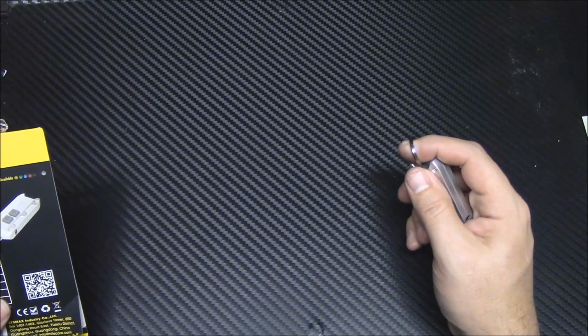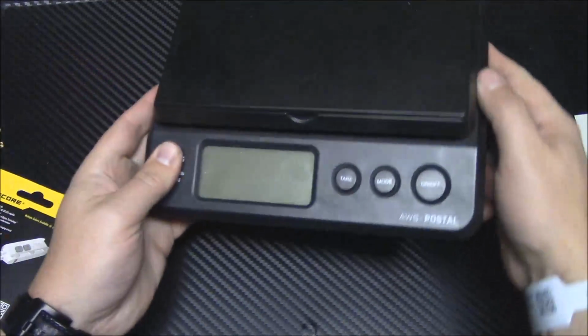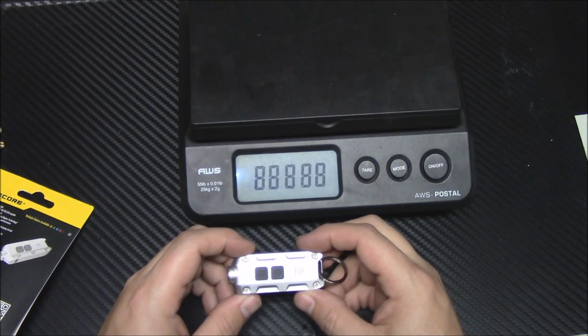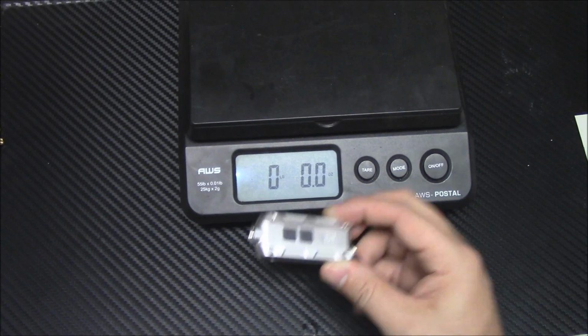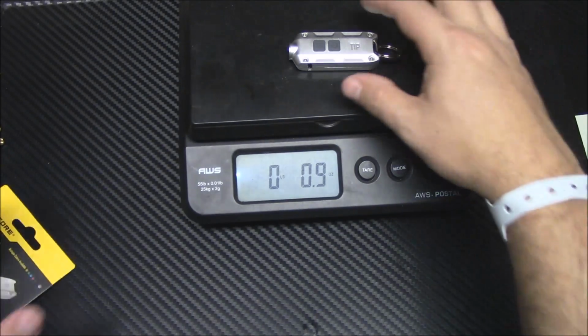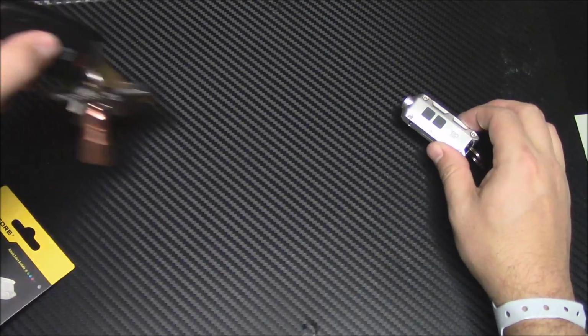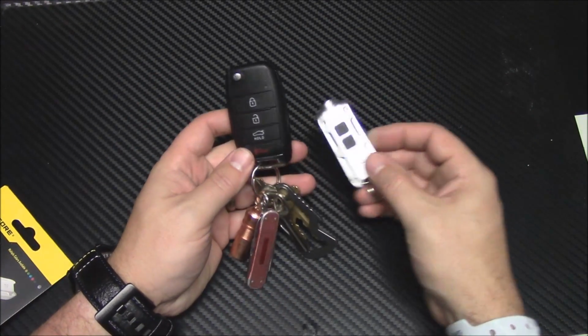It weighs 30 grams, which, since we're in America, we're going to go ahead and use ounces. But for you Europeans and such, it's 30 grams. That's 0.9 ounces. Not even an ounce on your keychain, guys. And it's much smaller than your key fob. Like here's my fob for my Kia Optima. It's quite a bit smaller.